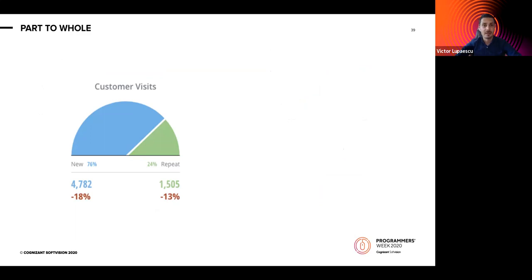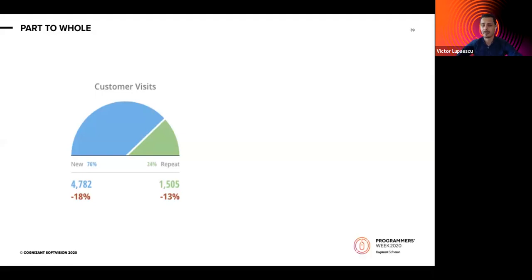Another interpretation of the pie chart is the half pie chart. Again, same issues. Somehow, in this case, it's used pretty okay, I would say. So I only have 2 values. I can easily see that new customer visits represent 76%, and it's more than the 24% for repeat customers. I can also see the entire values here. So it's an okay way of looking at it.